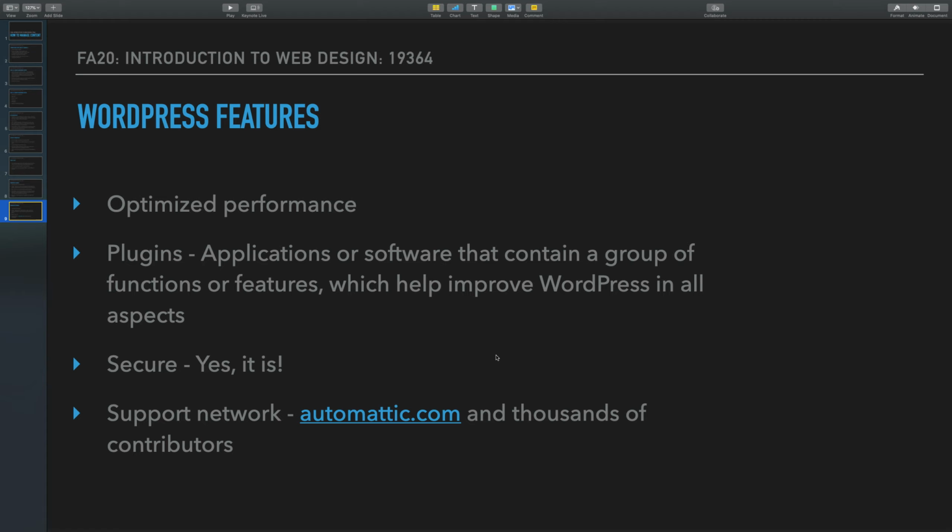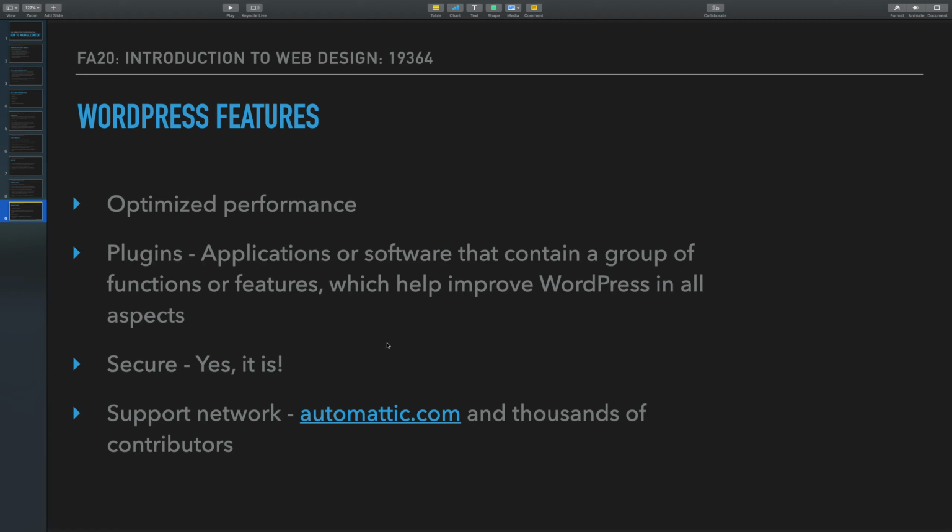WordPress.org has a great community of support that you can reach out to for plugins, for themes, or anything else. Now, outside of that, there are people who are solely dedicated to reviewing plugins, themes, tips and tricks, and you will find those resources out there, and we'll probably even see some of them.